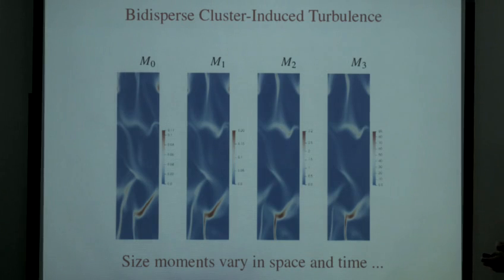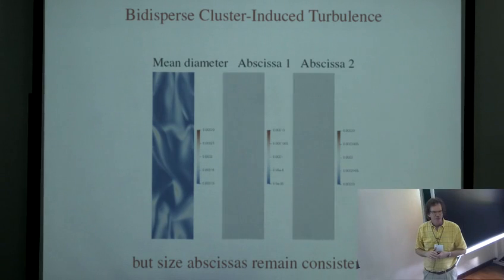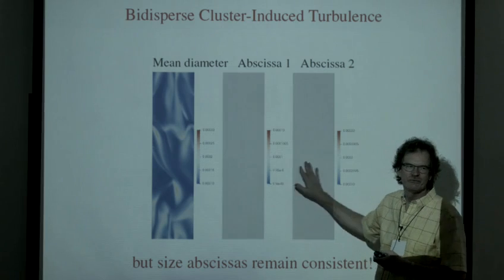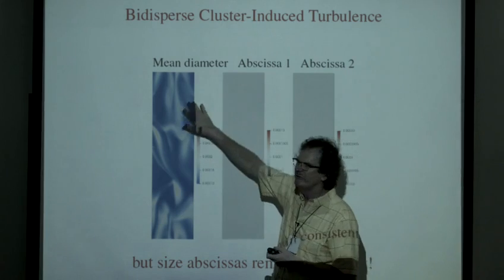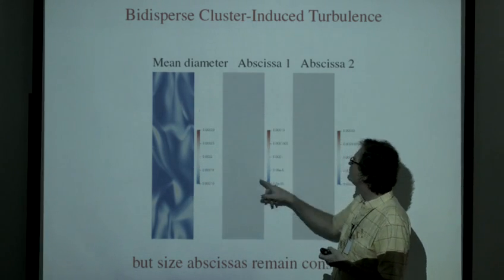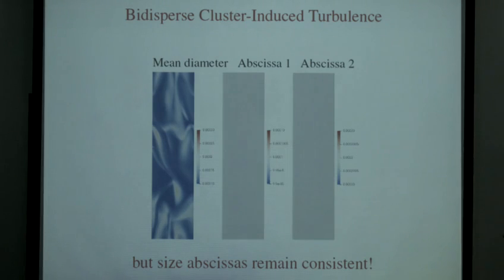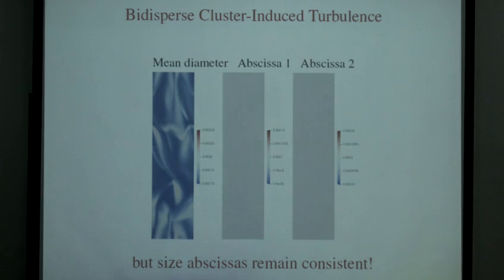It's time dependent. If you use those to calculate weights and abscissas, so this is the important part, you get constants. And it turns out you do, because of the flux space, the fluxes, the way you calculated them, you get a very complicated field for the mean diameter. But if you just calculate the diameter of each, or the mass of each size, they're constant. We didn't impose that. We get it with the moments in, and if you don't do the fluxes correctly, you'll get fields here that are not constant. Okay, so unless you use the kinetic-based flux, you can't get that. So this shows it's consistent because of the kinetic-based flux.